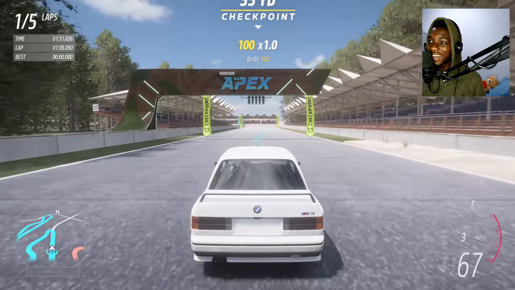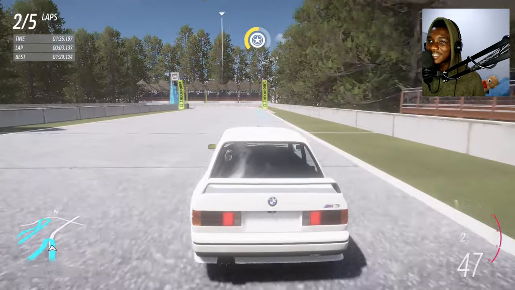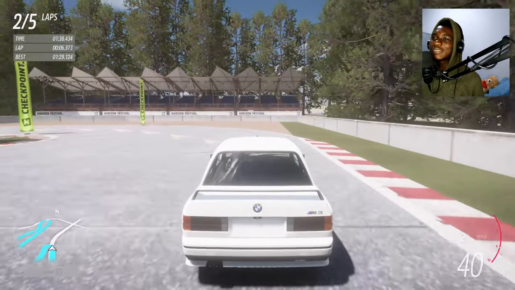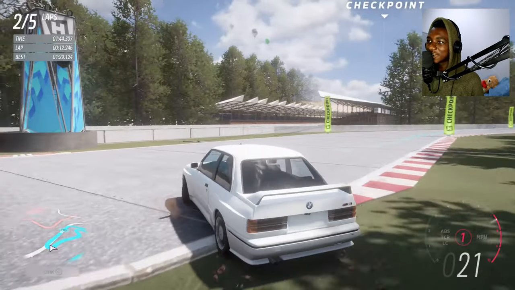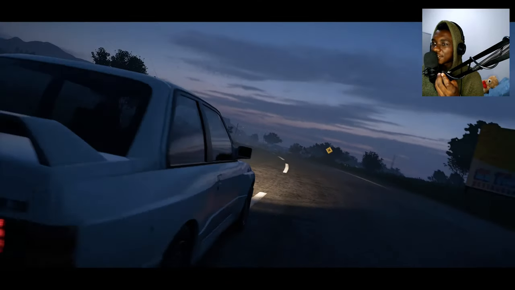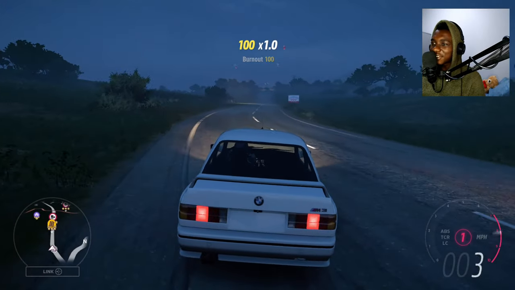Oh, what? The BMW is faster on the track. 1 minute 29 seconds. Oh, okay. It won by 2 seconds. Oh, that is surprising. I thought the 190E was supposed to be better than this car. Time for the top speed run. Let's see what these slow cars are gonna have on top speed.